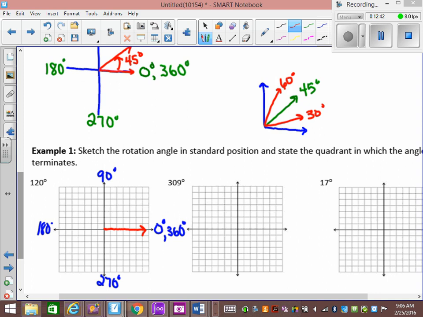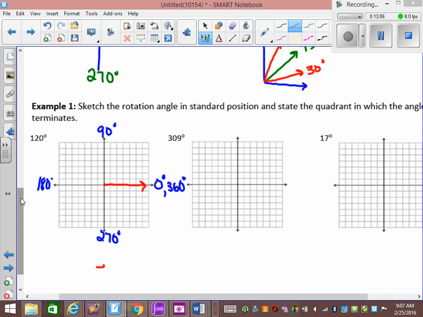So this is 120. You can either go from the 180 or the 90 to decide how you want to draw this arm. You can go, how much is 120 more than 90? 30. So you can draw a 30. It's not going to be 40. 45's halfway, right? People will draw literally down here and say that's 120. No, it needs to be realistic. You can't just randomly throw it in that quadrant because you know it's there. I need you to draw something that looks reasonable.